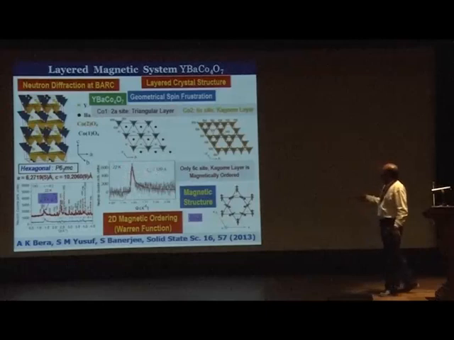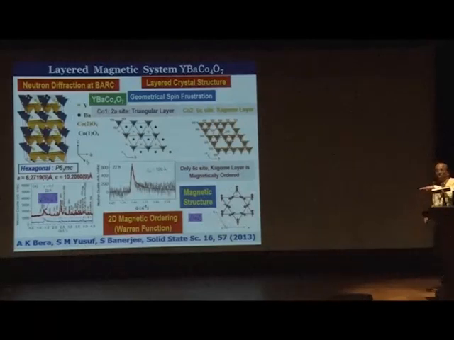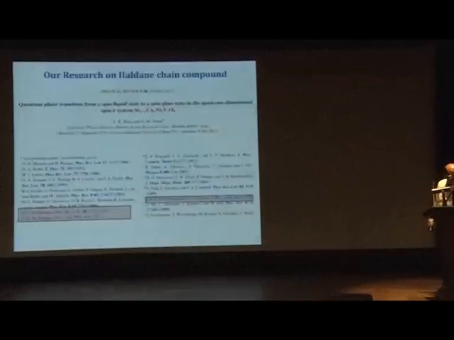The correlation length in 2D is about 120 angstrom, and it is the √3 by √3 structure when you look at this in the ab plane. So this is a typical signature of 2-dimensional magnetic ordering arising out of only the Kagome layer, out of 2 magnetic layers where cobalts are sitting.